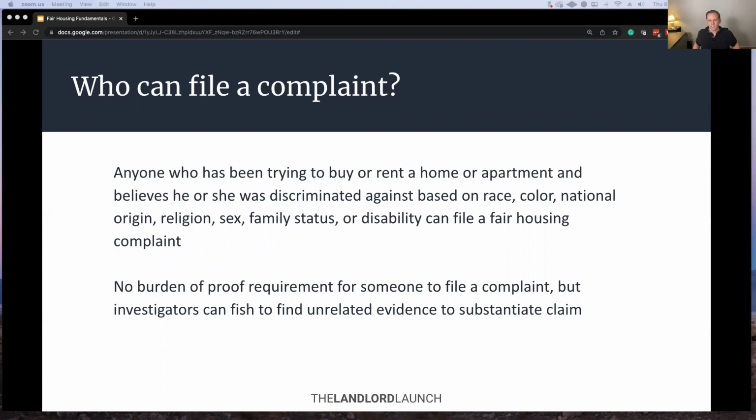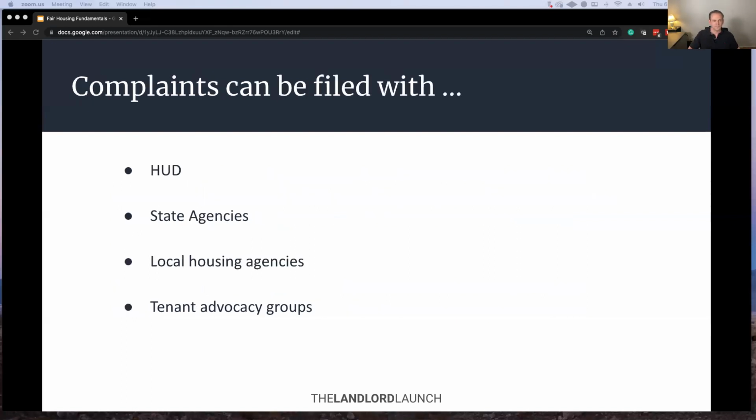And it is what it is, but there is no burden of proof requirement for them to file that, which means that if they file, you're just going to have to deal with it, and you're going to need to have your stuff together to show that even if they truly thought this was a case of discrimination, they just didn't have all the facts, and that although it may have looked like this, that's really not what was going on. This was going on. Here's my documentation, which we'll get into as well.